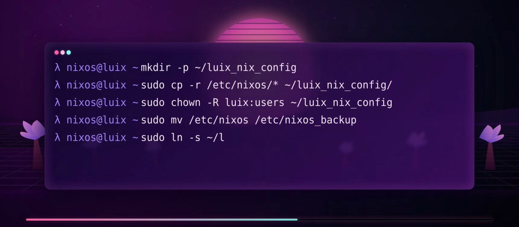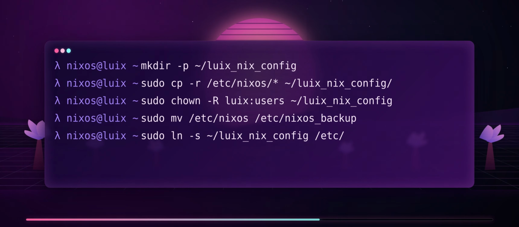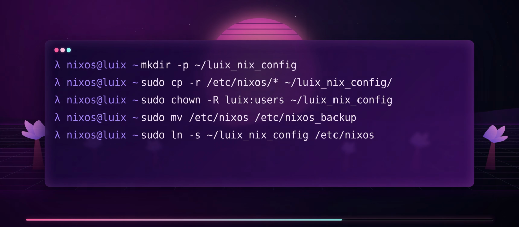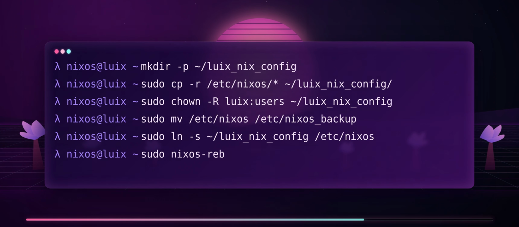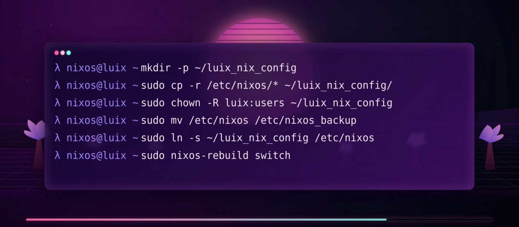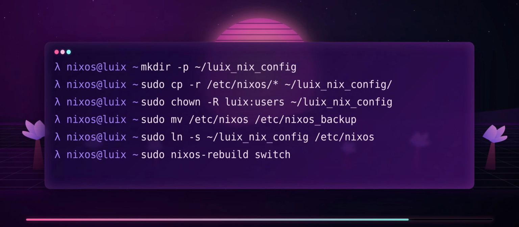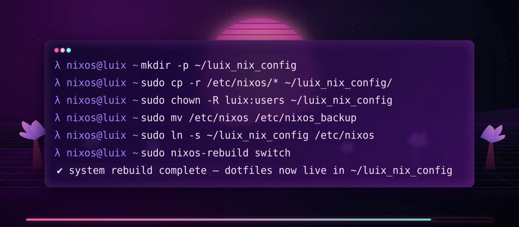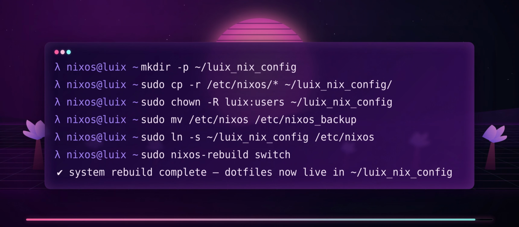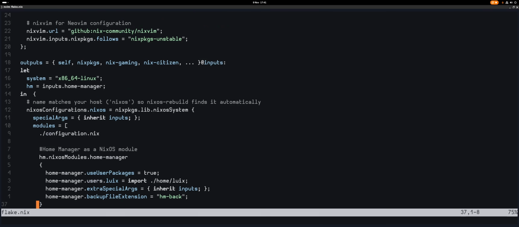By moving the flake into the home directory, you get a fully Git-tracked codebase that behaves like any other project. Edits happen as your user, NeoVim sees your plugins, you can experiment in branches, and Home Manager can manage dotfiles side by side with the system definition. The only time you need sudo now is for nixos-rebuild switch and not for day-to-day editing.